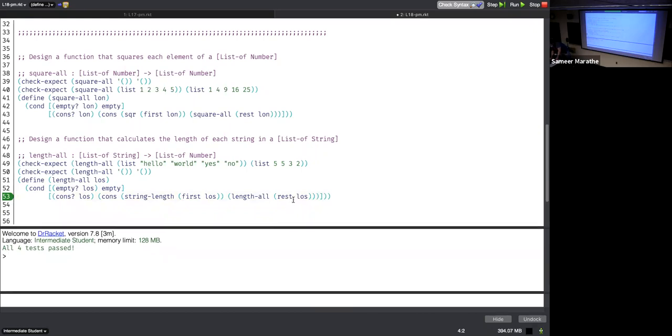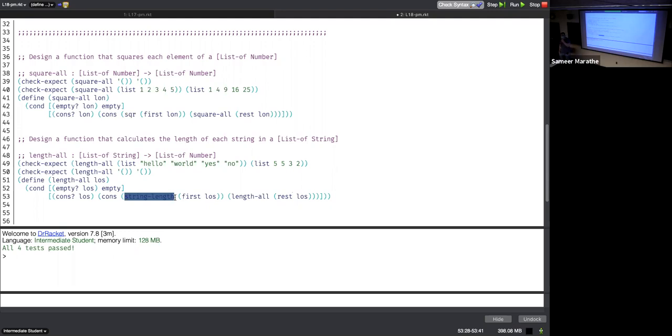And again, as you were all waiting for me to type basically the same two functions with some differences, you might be wondering, okay, what do we do about this one? How can we save this guy all this typing that he's doing right now? So what are the differences between these two functions? One difference is the function is used on the first of whatever the list is. Here we have SQR, and over here we have string length. Anything else that's really different?